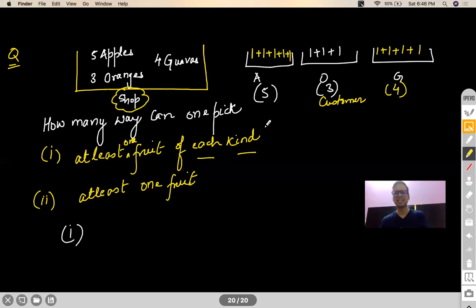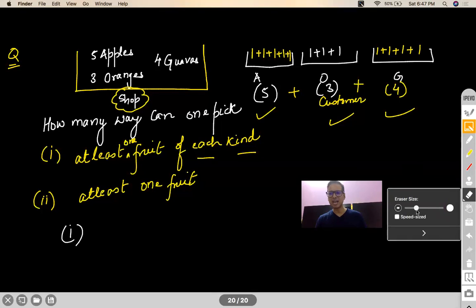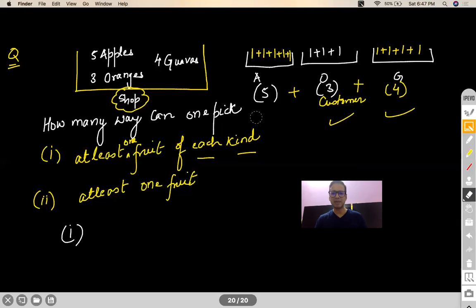Guys, we are in the second last session of permutation combination. If you still don't know when to add it or when to multiply it, then you are back to square one. You are not doing your homeworks carefully. So ask yourself, if I'm adding it, my job is done individually by doing this or this or this, which is not the case. So I can't add them. I have to multiply them because I have to fill something in these three baskets. So my answer will be 5 into 3 into 4, which is 60 ways.